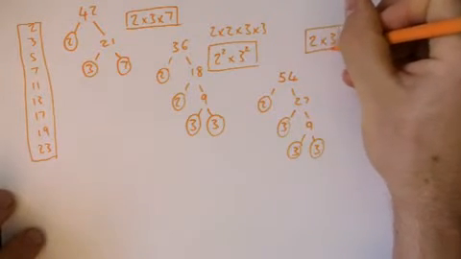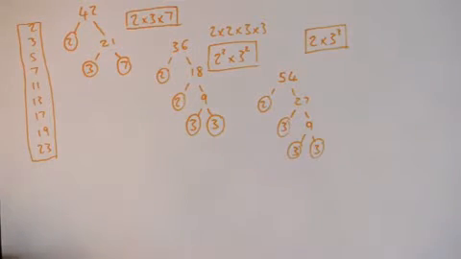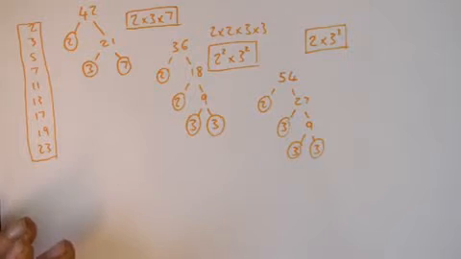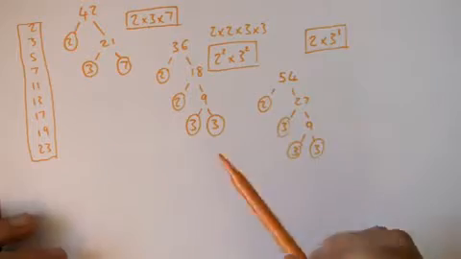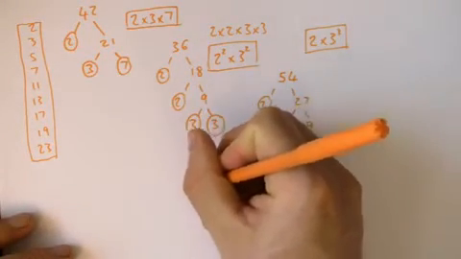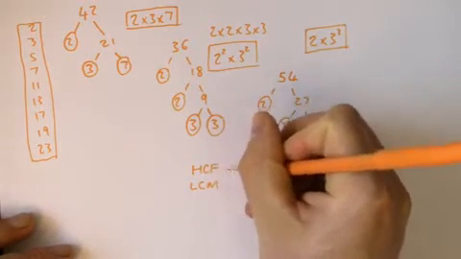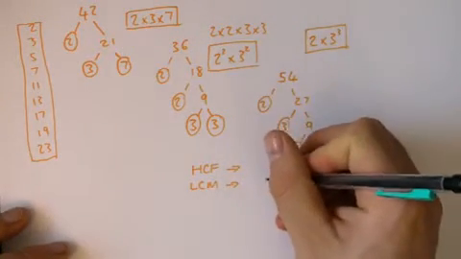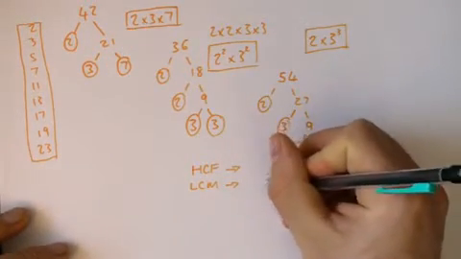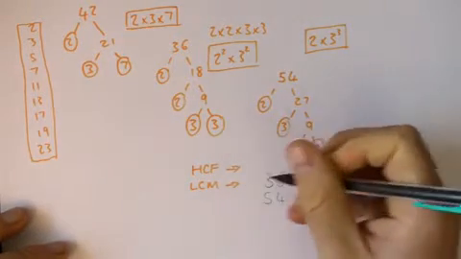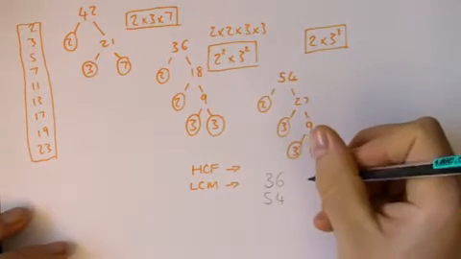Now, what use can we make of these? This is prime factorisation, product of prime factors, decomposition of prime factors, factor trees. You'll hear it called a lot of things. We can use it for things like the highest common factor and the lowest common multiple. So let's look at how we can use it for those. If we said what's the highest common factor of 36 and 54, the biggest number that goes into both, we can look at this list.